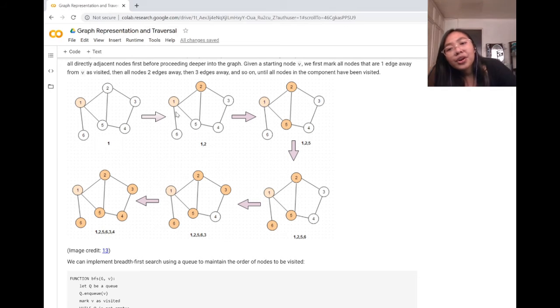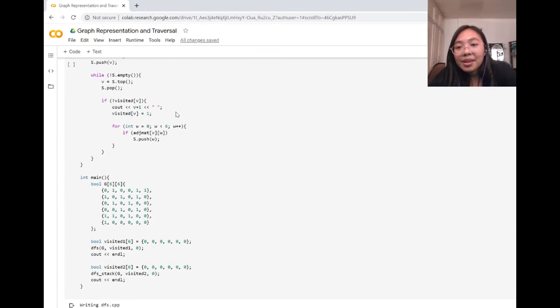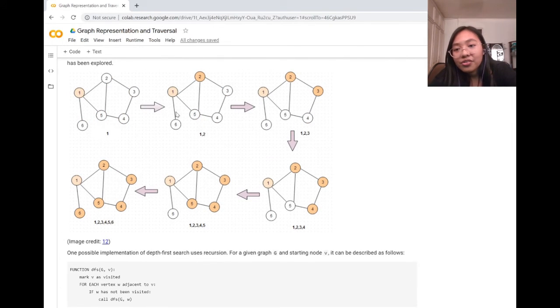So another breadth first search traversal could possibly be 1, then 5, 6, 2, then 4, 3. And that's perfectly fine. Okay? The same thing for our depth first search. So again, I could say select 1 and then 5, and then 2, 3, 4, and then 6. So that's also a valid depth first traversal. Okay?